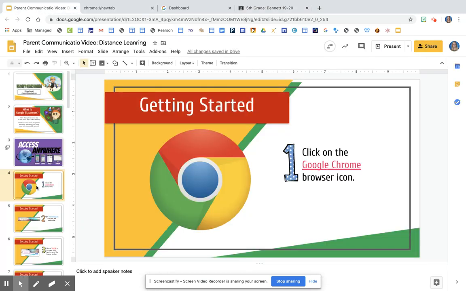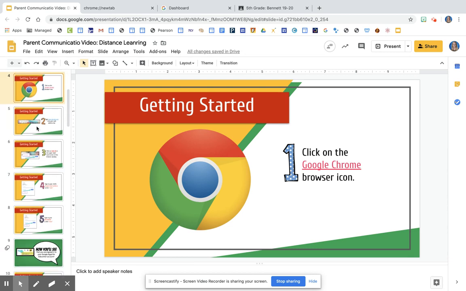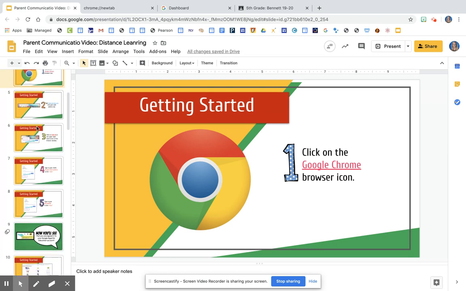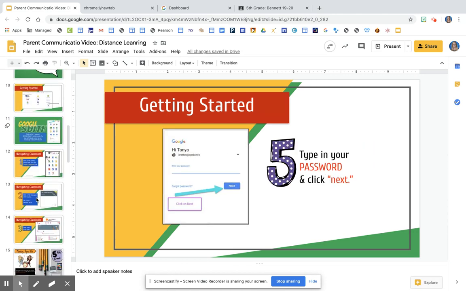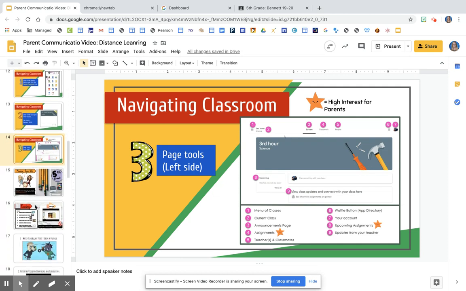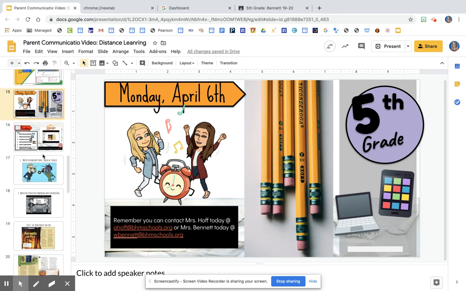I'm going to click on back to my slides here. So again, your step-by-step, if you ever get confused on how to get there, there are slides right here that take you step-by-step how to get to Google Classroom. I want to talk a little bit about what I'm going to be posting every single day. Every single day, I'm going to be assigning some slides, and on the slides, it's going to be the content that's needed for the students to complete their activities every single day. So here's an example of what you might see.